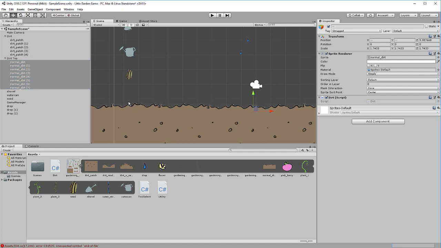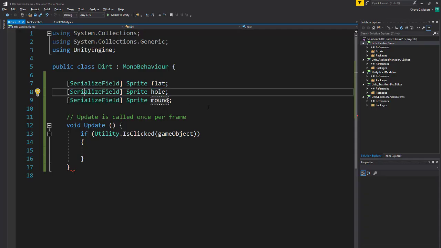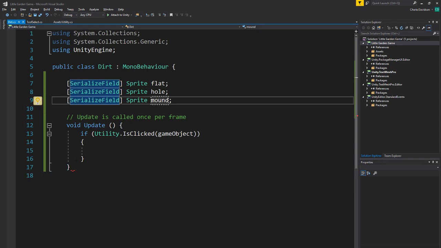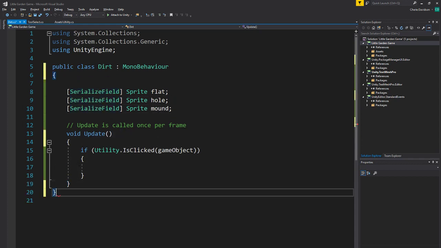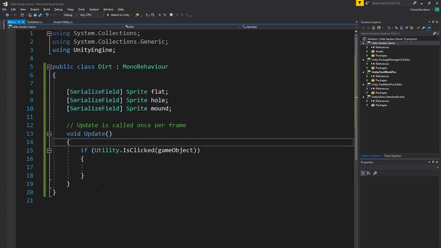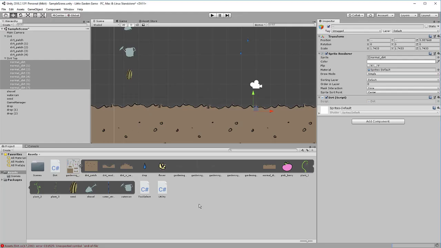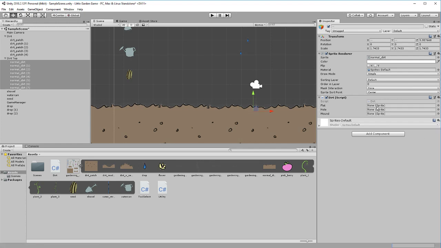And there's a much nicer way of doing this, which I'll show you as well. Serialized field. Oh, and I'm missing a bracket at the end. There we go. Update. Yeah, okay. There we go.